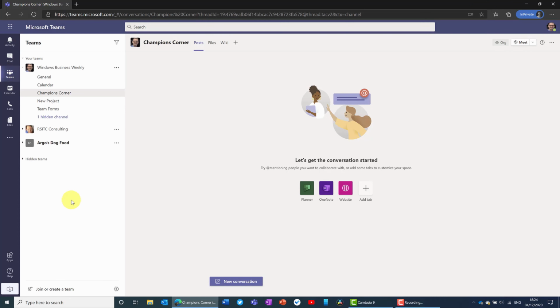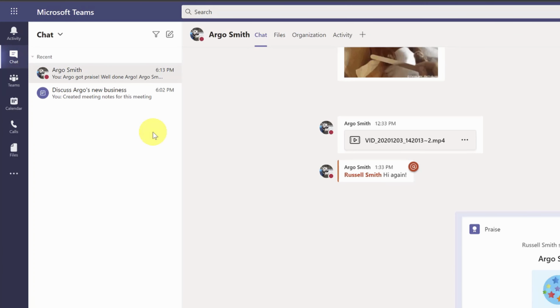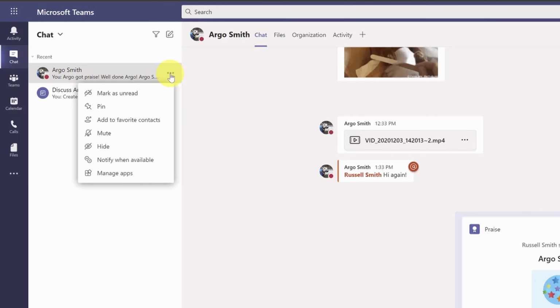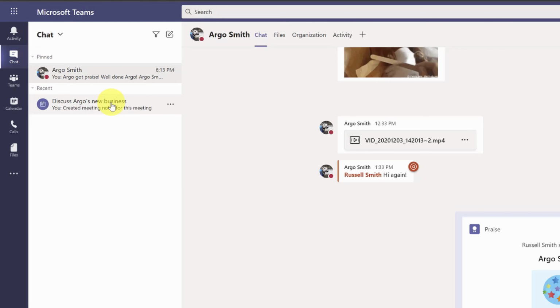Now, in a similar fashion, if I come up to the chat window where I have my private chats, again, I may have a lot of chats here going on, but maybe there are one or two chats that are really important for me right now. So what I can do is I can pin those chats to make sure they don't get lost in a sea of noise. So again, if I want to pin a chat, I just click on the three ellipses to the right of the chat, click pin, and you can now see that this will always appear at the top in the list of pinned chats. So that's really easy for me to find it again.